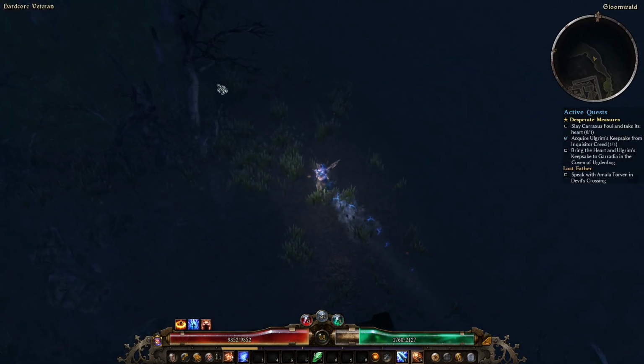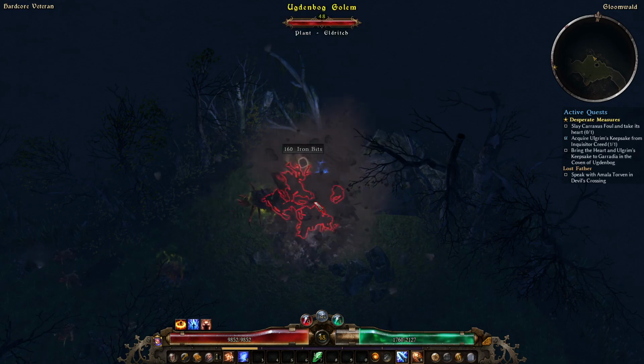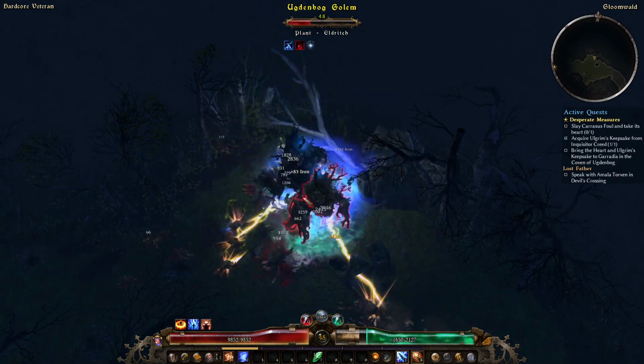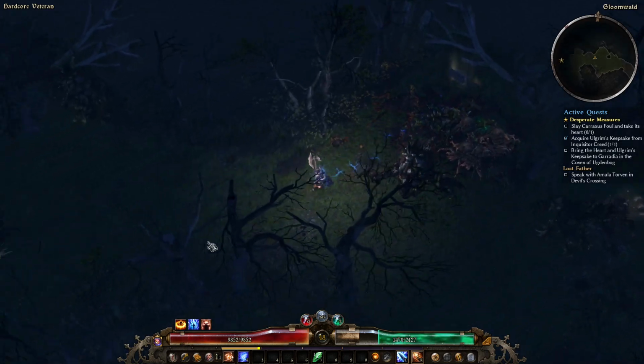So at the back of the house, you're going to find this really shiny chest, and oh no, it's a trap. Unfortunately, it's not a very good trap, is it?